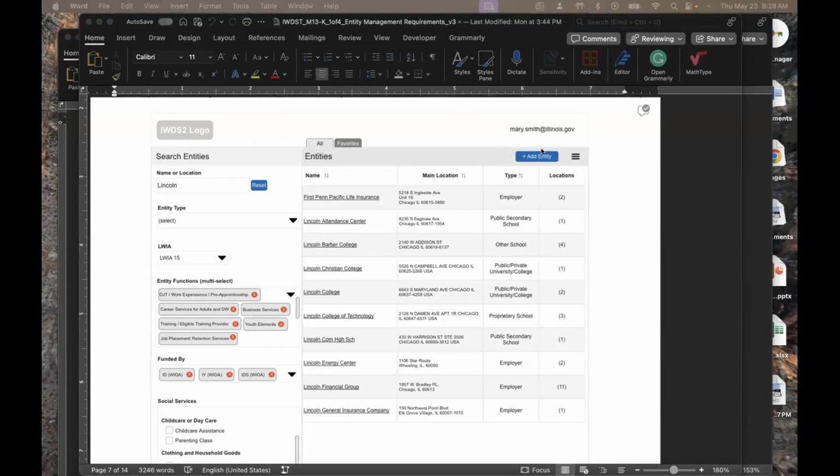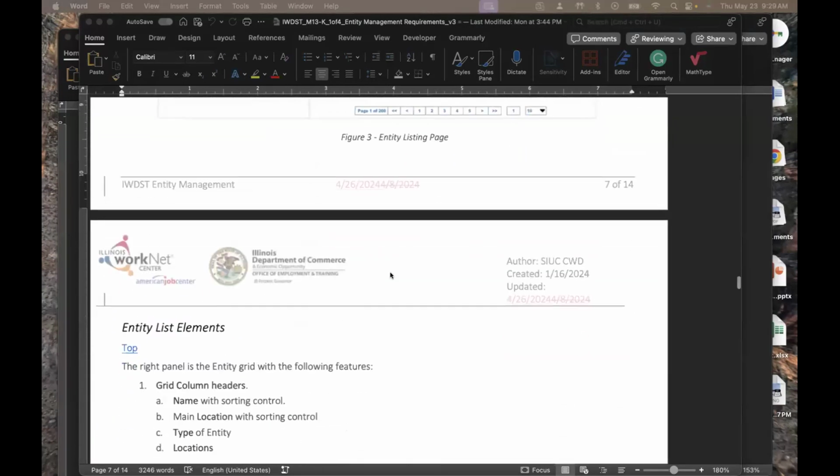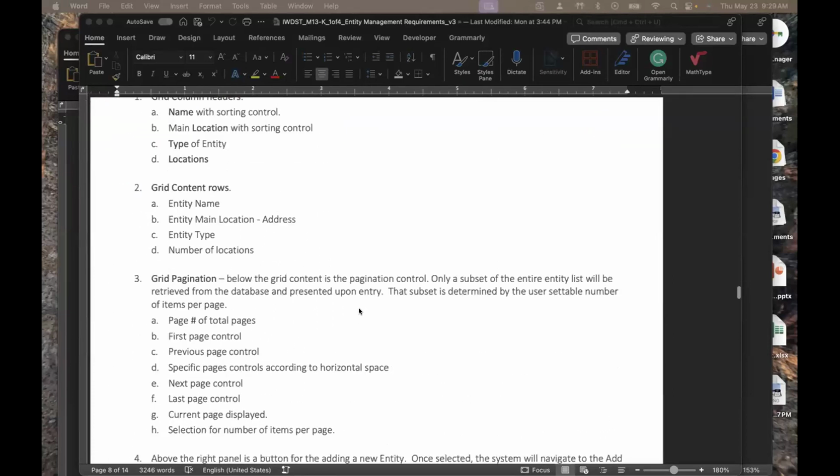We also, of course, need this add entity button, and today add entity goes directly into the add entity screen. But in this particular sprint that we're on, we're building in the duplicate detection process, so that when you hit that add entity button, it's going to come up with an intermediate search screen. It's not real sophisticated yet, but it tries to make sure that you're not adding something that already exists. So there's another search capability between when you hit add entity and when you actually add an entity. We'll show you that too coming up. This here just explains all that I've just explained.